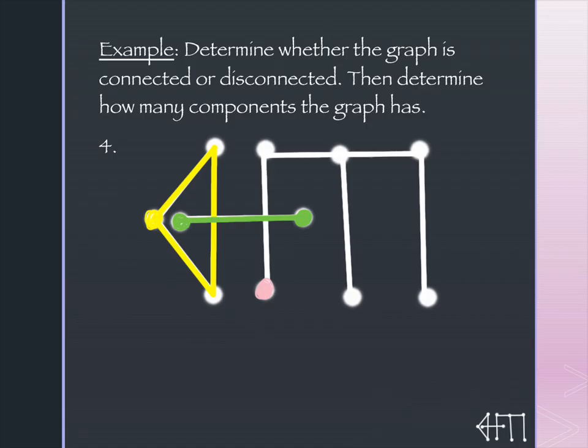From here, I can go up. I didn't mean green. I'm trying to get to pink. Try again. So I can go up right here, and then I can go over to the first point that's in the middle there. I can go down, and that's fine. I have to pick up my pencil, right? But I can continue going to the right, and then I can go down, and all the pinks connect to other pinks, the greens connect to other greens, and the yellows to the other yellows.